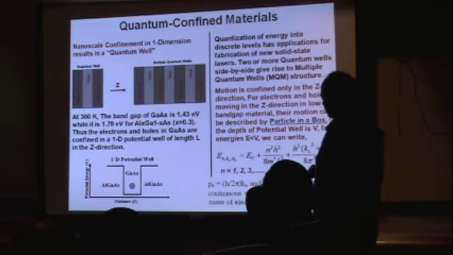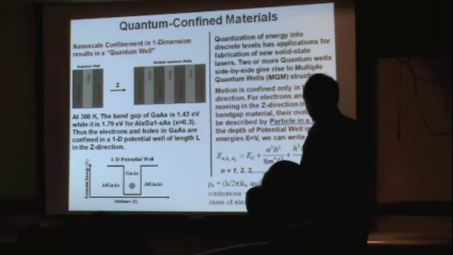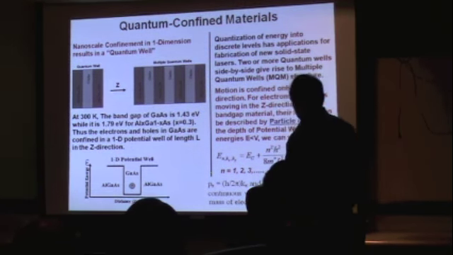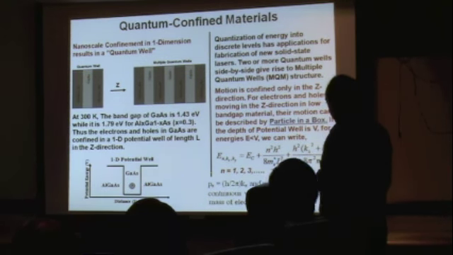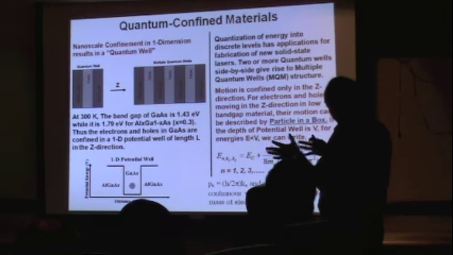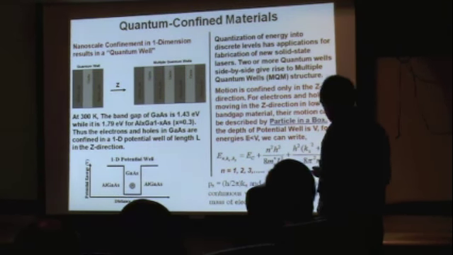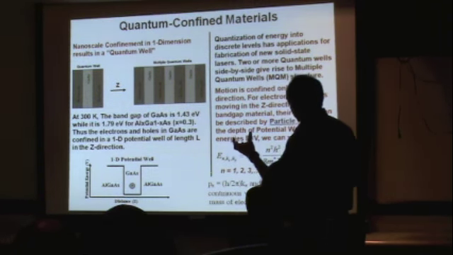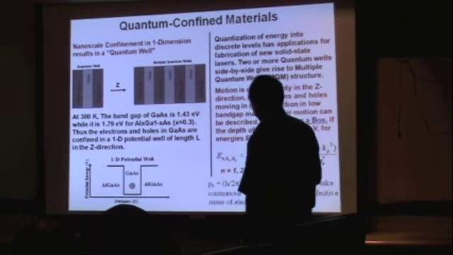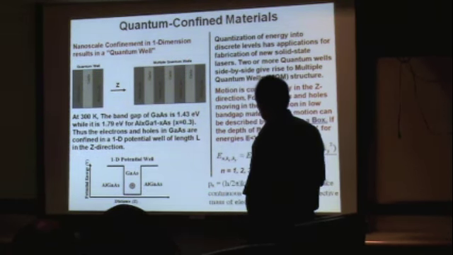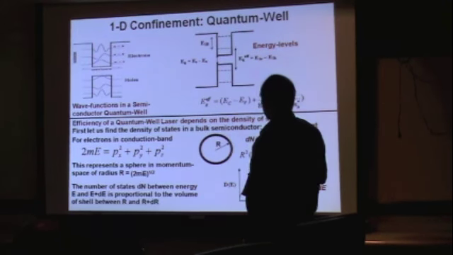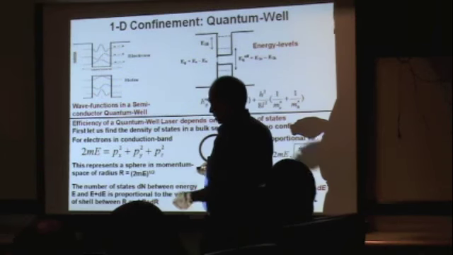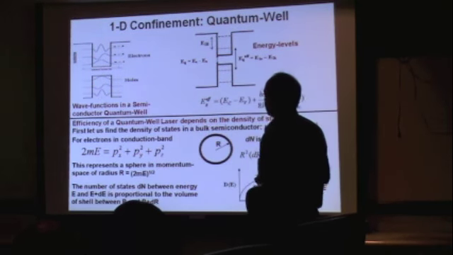And whenever you take this undergraduate course in quantum mechanics, you can easily work it out. And it turns out that the energy is just inversely proportional to the square of the length. Okay, so if you make the length smaller, the energy becomes higher. It's a very qualitative picture of why different sizes of nanoparticles glow with different colors. And this is, maybe I can just show a little bit more.